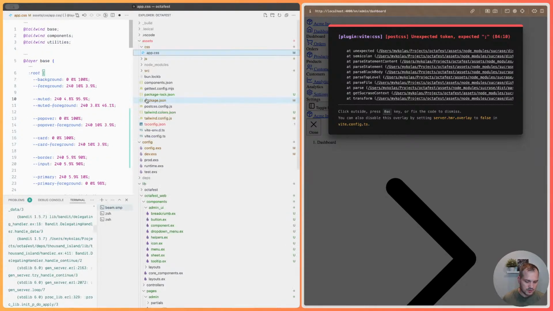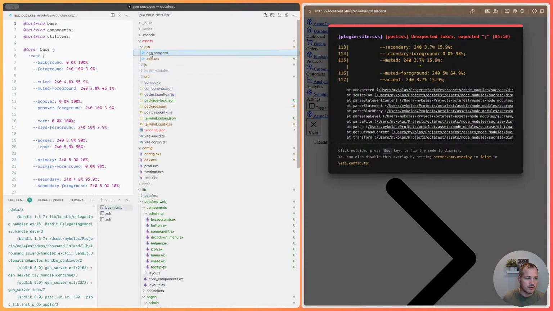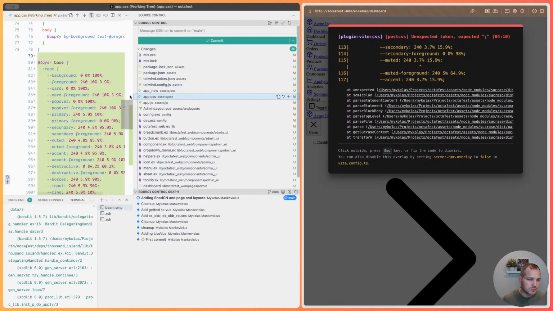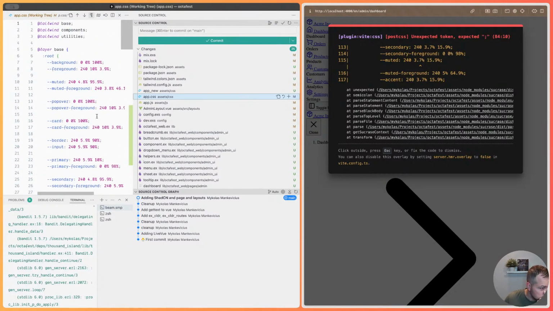right? I have this, and if I copy and just something new, and if I just revert the old app CSS, because I don't think it adds much.